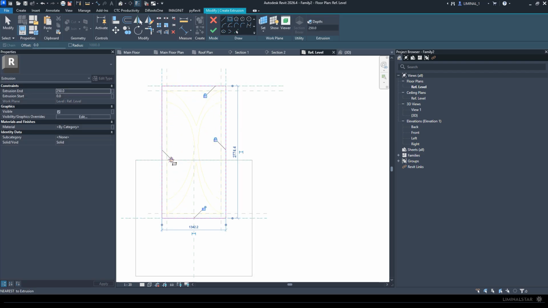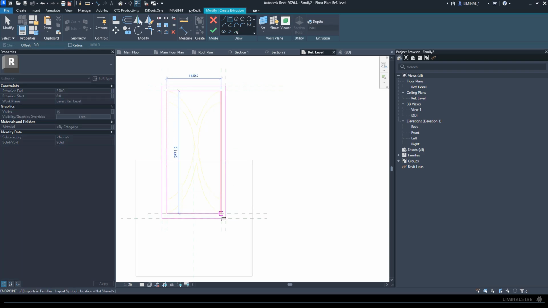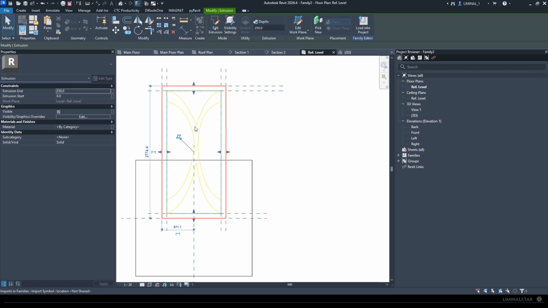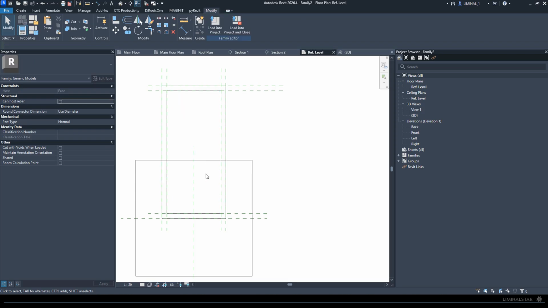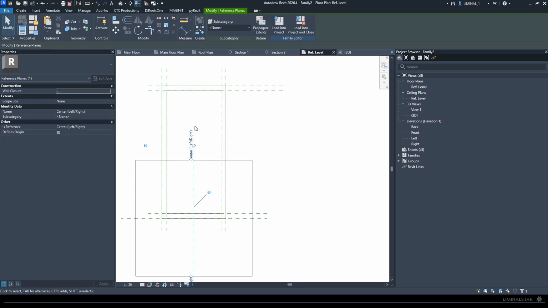And I'm using that rectangle tool so I can get all four of those align locks right off the hop. Let's do that again. And now I don't really need that. This was just to kind of get me started. Right? So I'm going to delete that DWG.